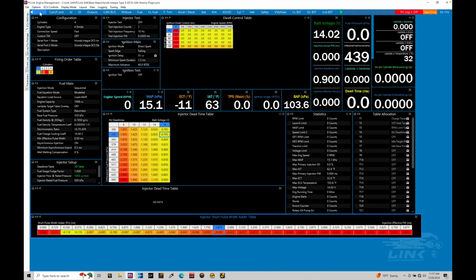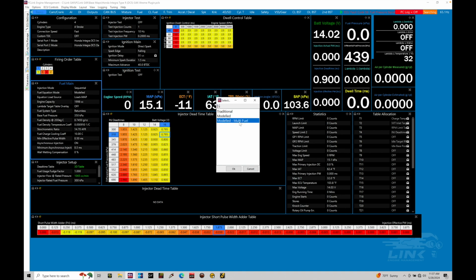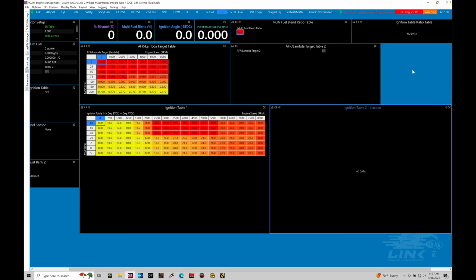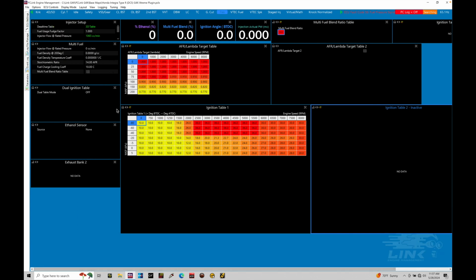So we just want to take a look at this. We will break down how to set up flex fuel and to work with this in another training module. I'm just trying to illustrate this import export clipboard feature. I'm gonna go in here and change this to model multi-fuel, and that allows me to then go into my flex fuel here, and I just want to demonstrate doing this data transfer, essentially building out tables. So in this case, we're set up right now to do model multi-fuel, which is flex fuel mode. And I want to go in here and set up a few things.